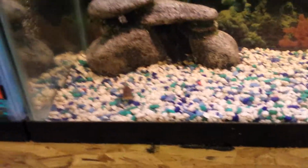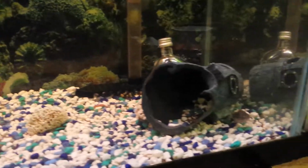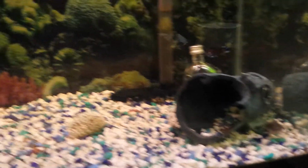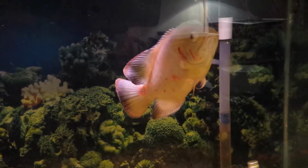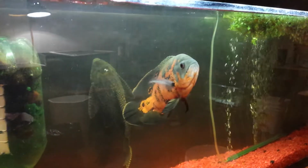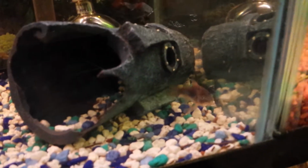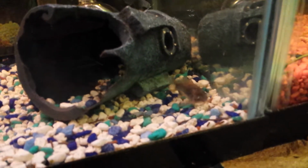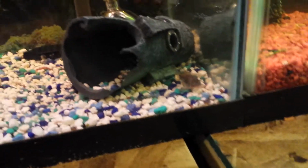Now I'm going to be moving these catfish out of here soon, because these are small catfish. I've had these for about 3.5 years, and these guys are getting bigger, and whether they grow up with them or not, if they're going to fit in their mouth, they're going to gulp them. That big guy's my proof, because at one point, years ago, he had that catfish in his mouth. Thought I lost him, and then in the blink of an eye, he spit him out fast. Got him out and moved him to another tank.